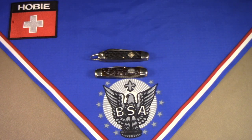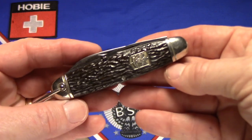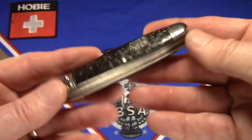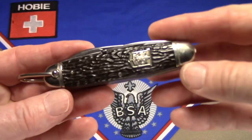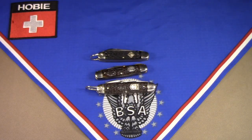We can keep going back with Landers, Frary, and Clark. I don't have an example of their junior size scout knife, but it was just a downsized version of their full size. And their full size was 3 3/4. And so they made a smaller 3 3/8 inch junior size, and they started that back in 1931.